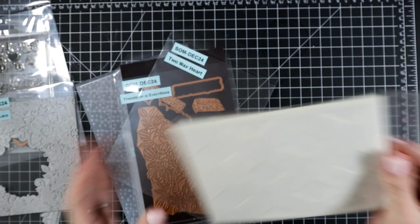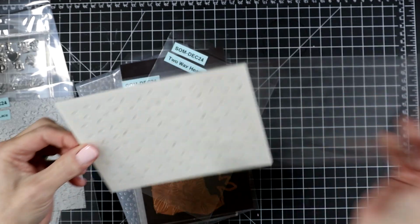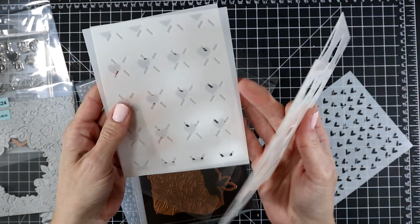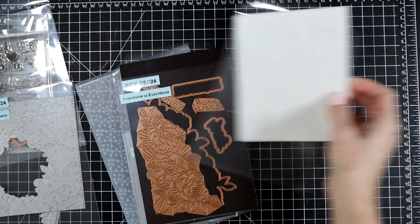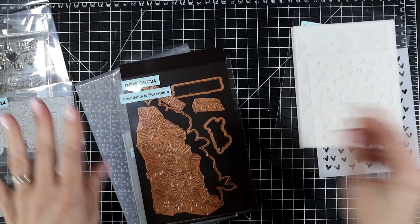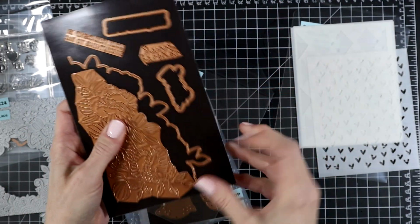Let's take a peek at the stencil of the month. You get 2 different looks in this set. Let me pull these out. So for the first set, you can make some heart argyle patterns. And then you get this single stencil with these pretty falling hearts on it. That one's really simple.